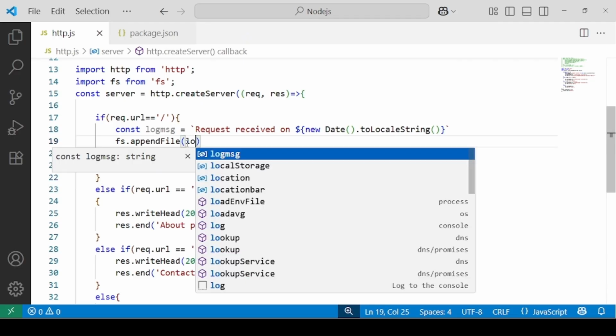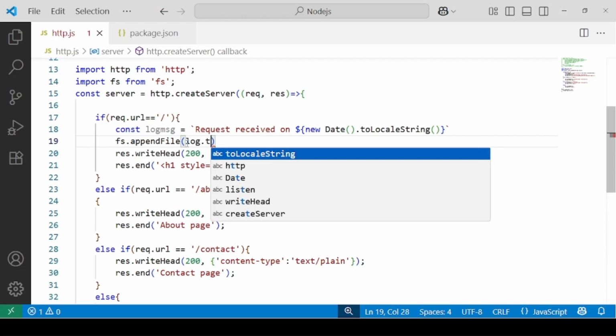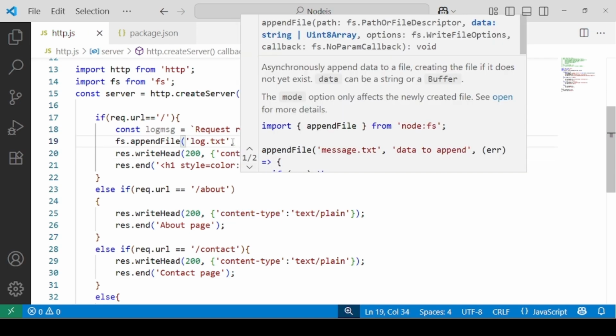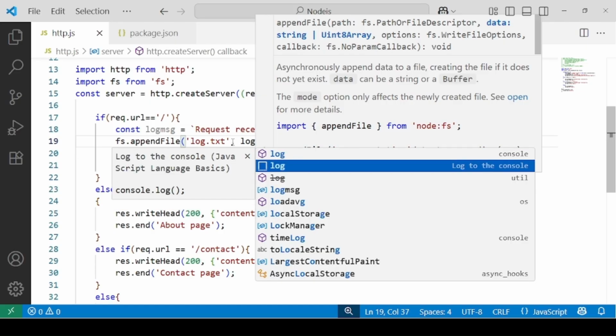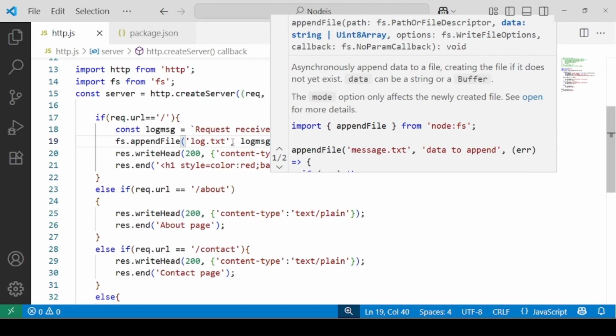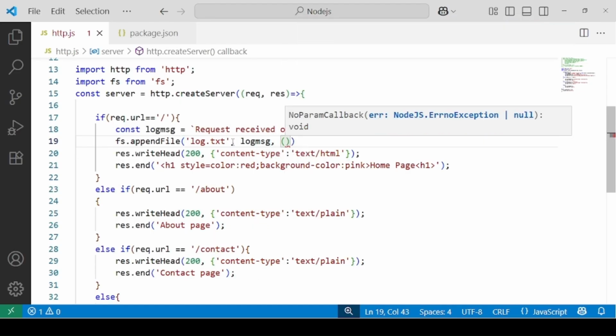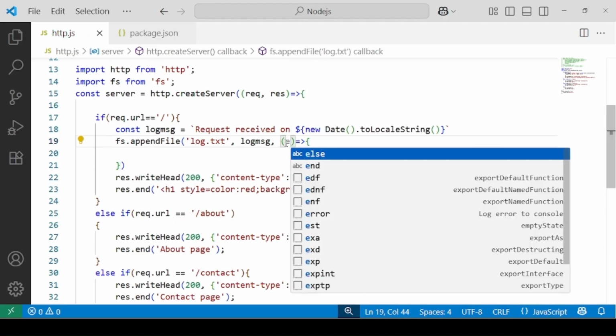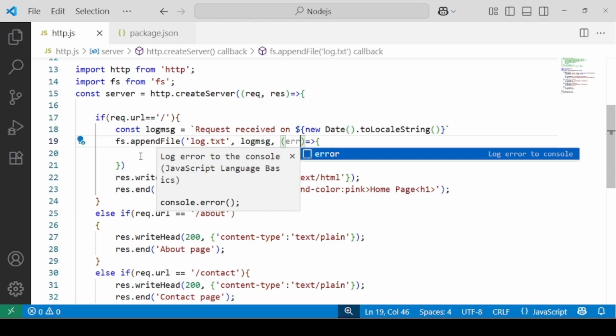So I'm going to make a file log.txt, and what message should be logged? logMsg. And I need the callback function that contains the parameter error.